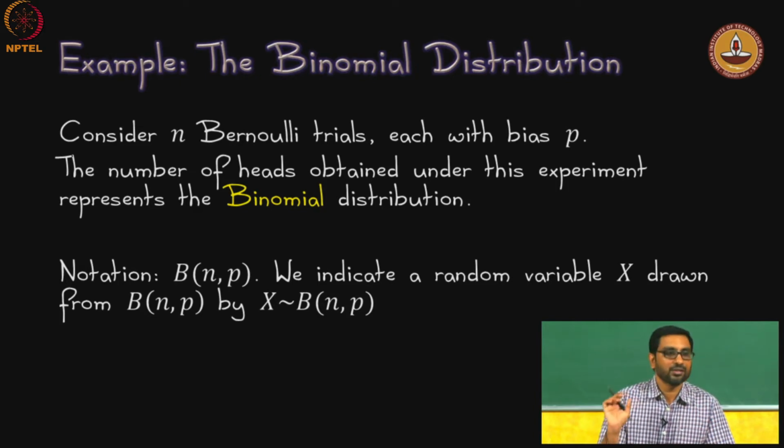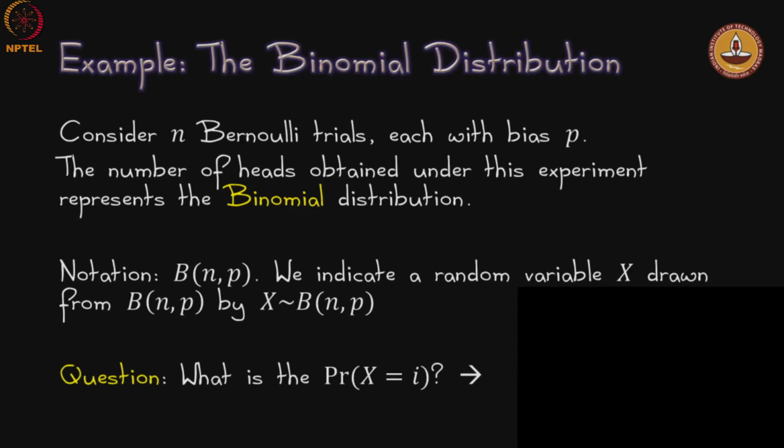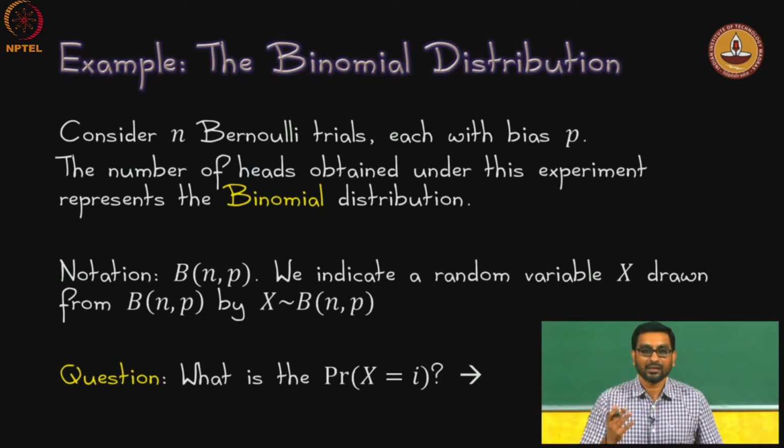The two parameters that define this distribution are the number of times you toss the coin, n, and the probability p. Okay. And when we think of a random variable x that has this binomial distribution, we denote it as x drawn from B(n, p). That is the notation we use, x tilde B(n, p). Okay. Let us get our feet wet. What is the probability that x equal to i? What are we asking? x can take the values either 0 when no heads appear, or n when all the tosses' outcomes are heads. We pick a particular value i and ask what is the probability that x can take that value i.